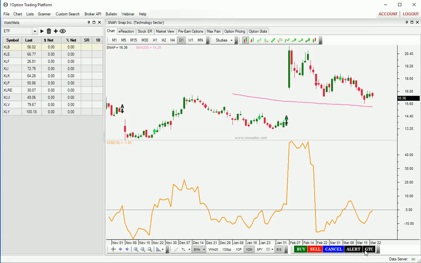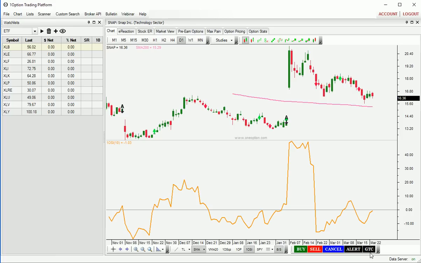Look at this. I love this. This is fantastic. See that horizontal resistance right there? Stock comes down, touches it once, bounces. It's come down a second time, and it just doesn't want to go down with the market here. It is absolutely finding support right in here. That $16 level is going to hold. I love this stock to go higher. This is a really good one.